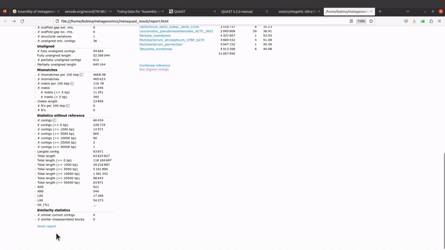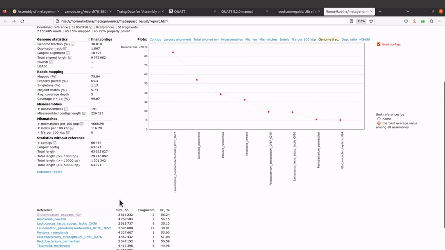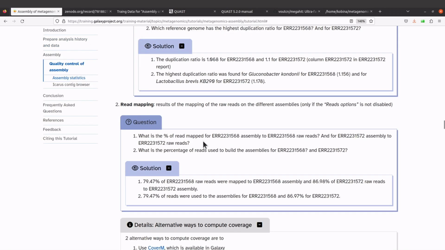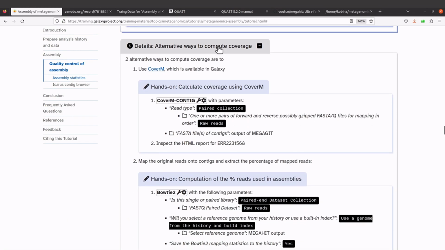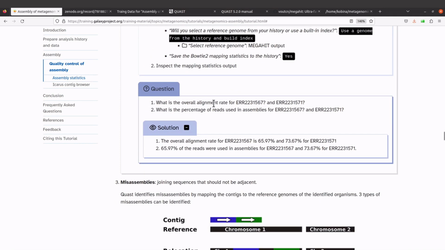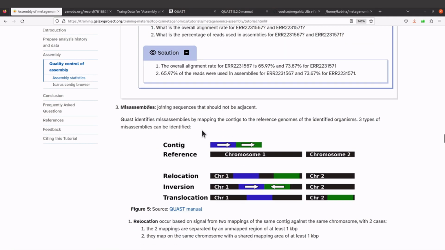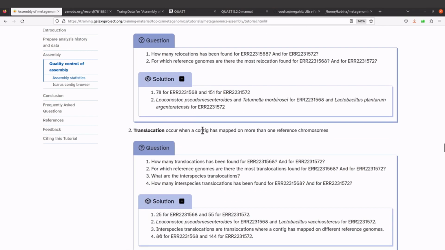Okay, let's go back to the short reports. So try with all the questions, and then let me get your feedback. Now let's move on. Here, I will encourage you to read about it. It's very important. That's the coverage. Try to read about it. Now let's move on. Let's scroll down and then check another thing here.